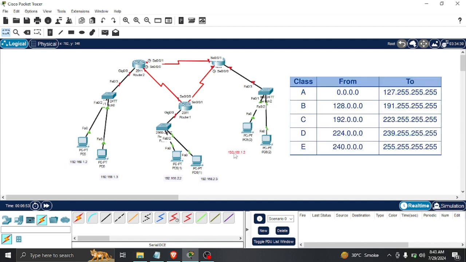I have used Class C IP addresses for the main connections, but you can also use Class A or Class B connection.